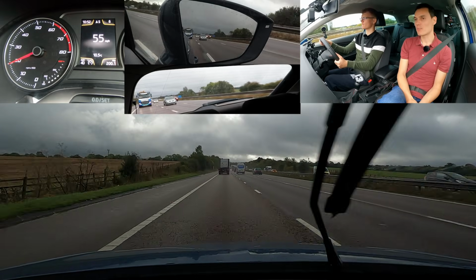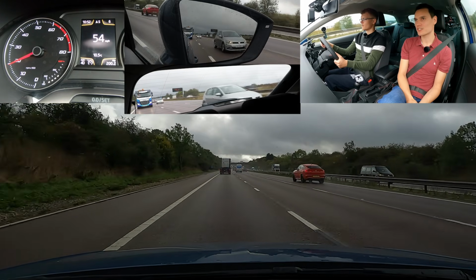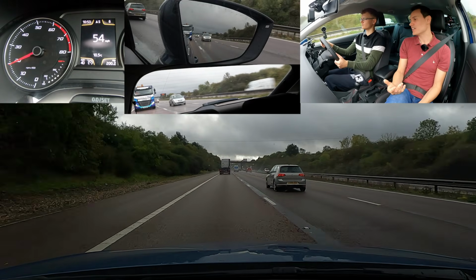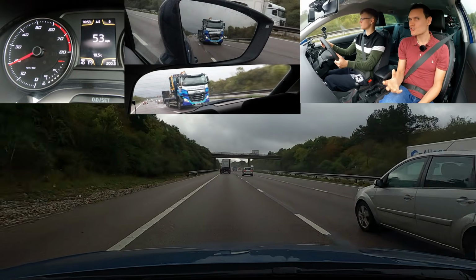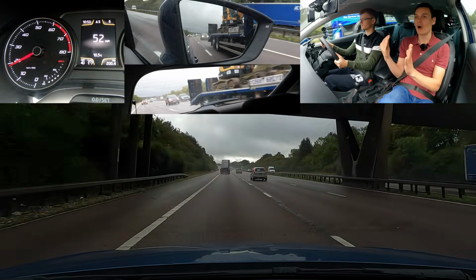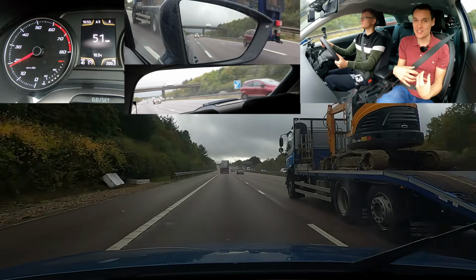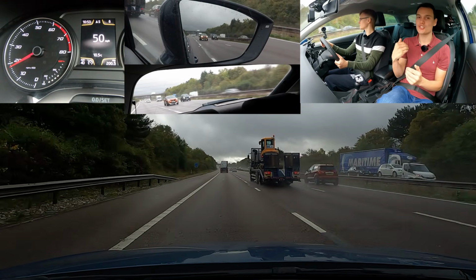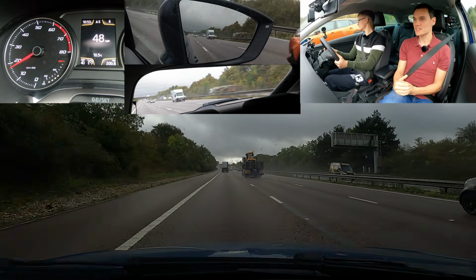Right. Can we pass this lorry? Yeah, I believe so. But look forwards, don't look in your mirrors too much. You can when it's safe to. Because you've got up to 70 on your Speedo. Well, actually, you've got real 70, you can go up to 74 on that Speedo. Yeah. For your driving test, the examiners take the Speedo as gospel. So don't think, oh, my car reads 70, but I'm actually doing 67. Your examiner's going to use the Speedo as gospel. Right. But it's good to know what your Speedo does for when you're driving after your test.